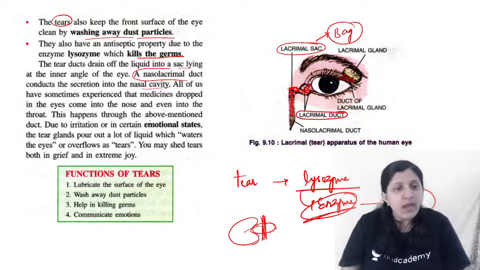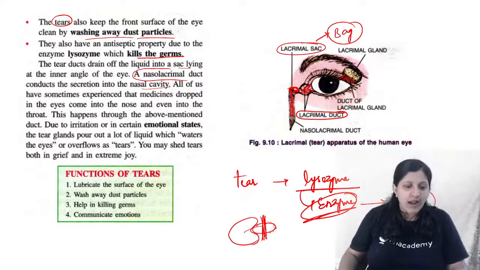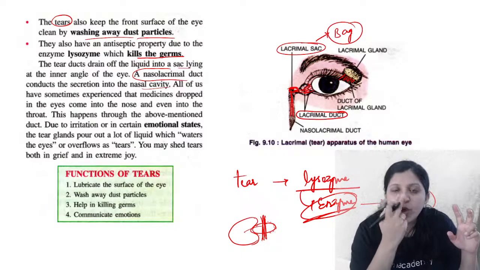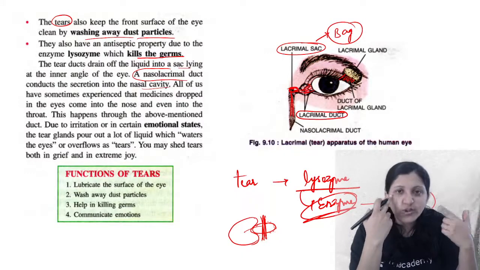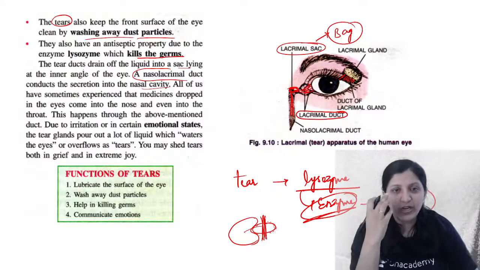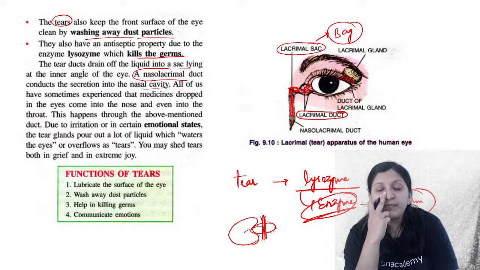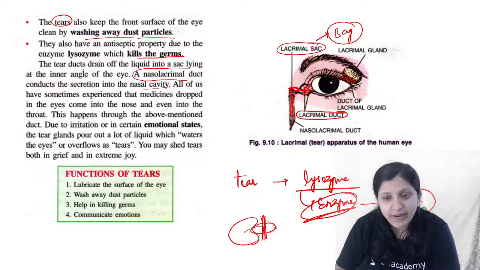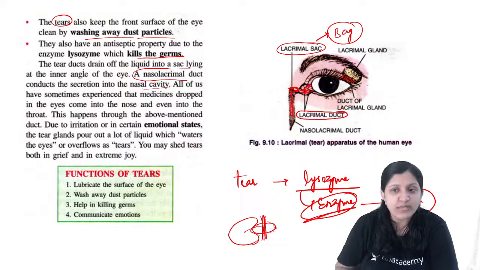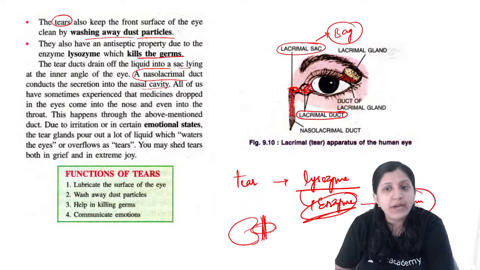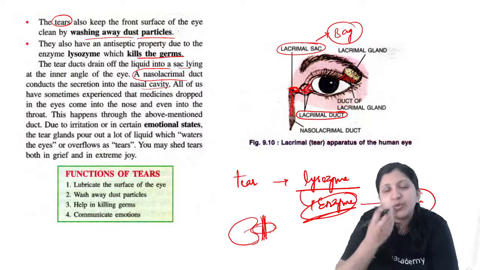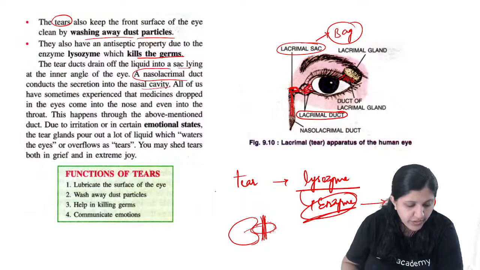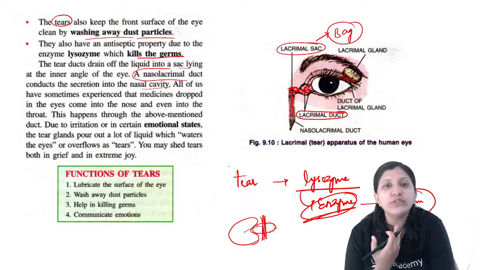You might have observed this whenever you are crying. In those cases you will find liquid pouring from your nose as well, and since you are crying, obviously the tears are rolling down from the eyes too. But why do you think the nose also starts pouring? It is mainly because of this nasolacrimal duct itself. It collects this particular fluid, that is the tear, and through the nose it comes out. It is connected with the throat also, so you will find your throat also somewhat pouring.